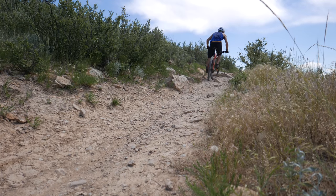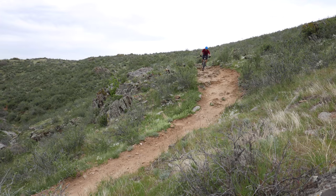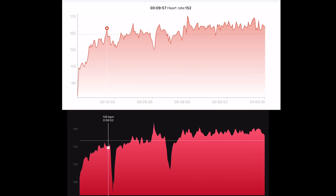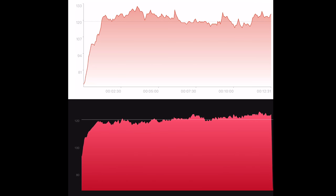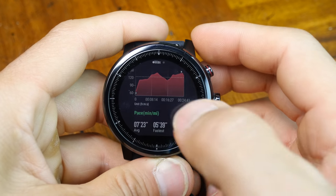For cycling, most wrist-based heart rate sensors don't do well, and the Stratos produced good results on smoother terrain and lower intensity rides. On a lower intensity road ride it was quite good with just a couple of hiccups. On a higher intensity canyon climb it was quite good for the first part but then missed a sudden drop in heart rate on the descent, though it caught back up when the grade leveled out. On an indoor ride it was quite good overall and produced a very usable result — wrist movement seems to really affect accuracy. For weight training, it was about the same as most wrist-based sensors and didn't really know what was going on, but this is very typical. Elliptical, however, did produce some really good heart rate. Overall, heart rate was hit and miss, and will work better for lower intensity activities or activities without a lot of wrist movement.